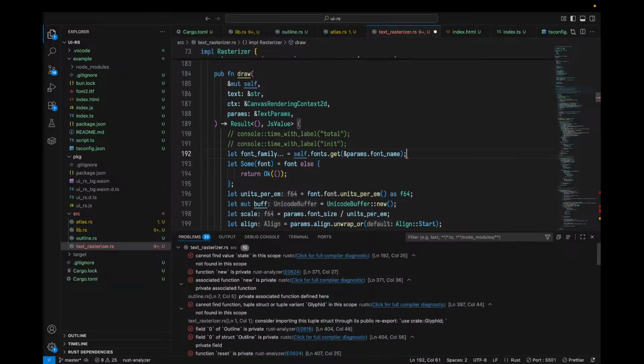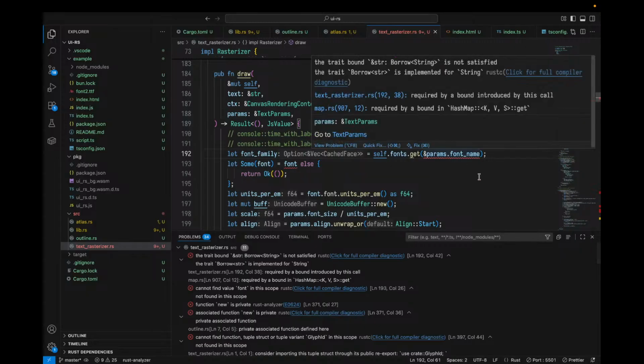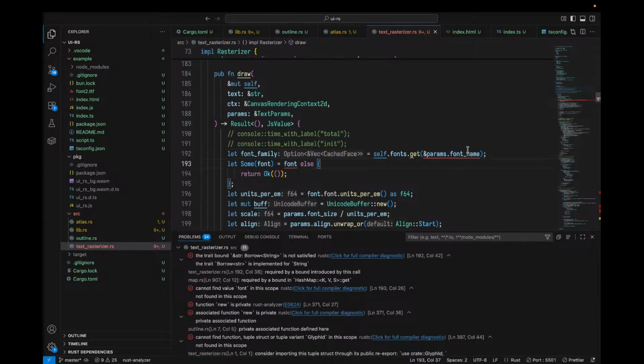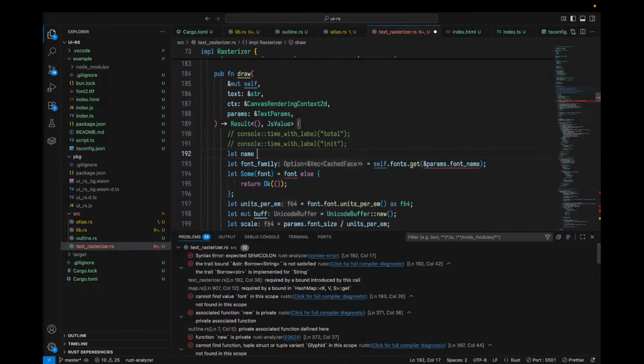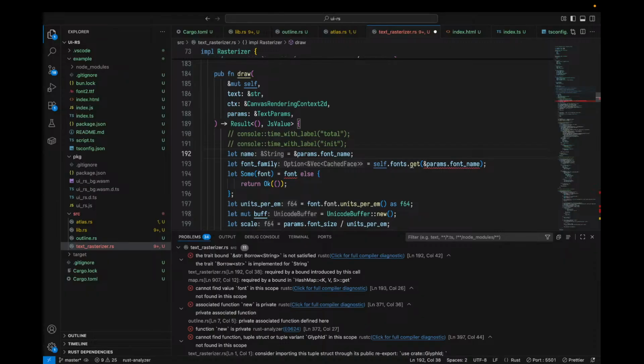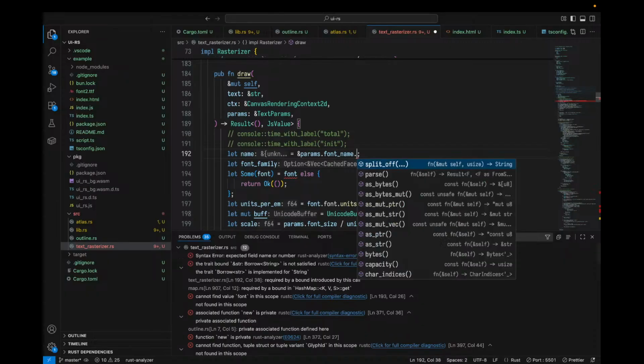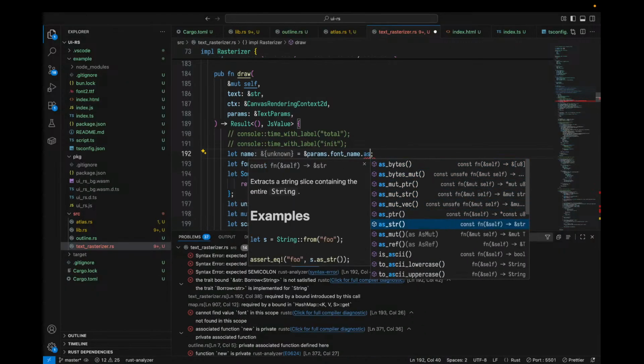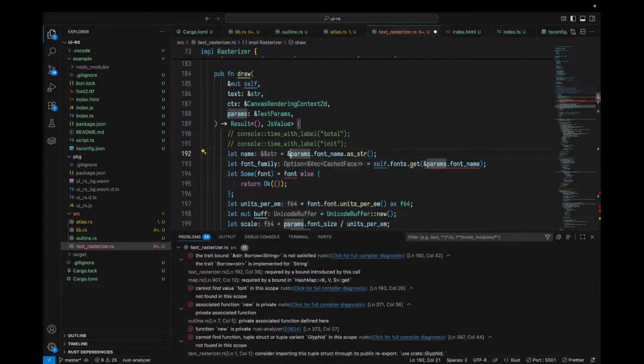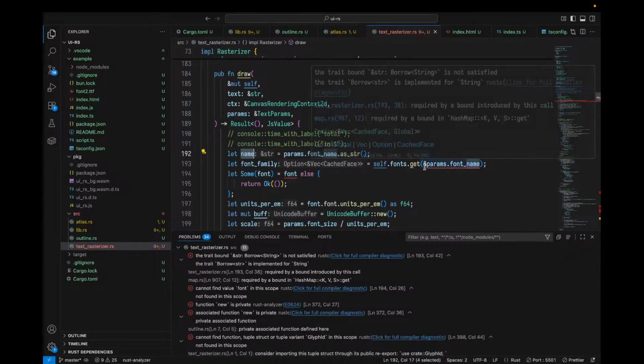Let font family equals this. So this should, wait a second, what is this thing? Do I get let name and string as str, and then name here?